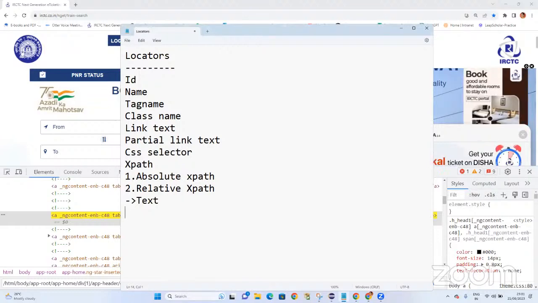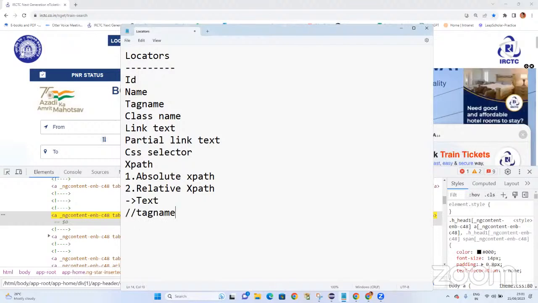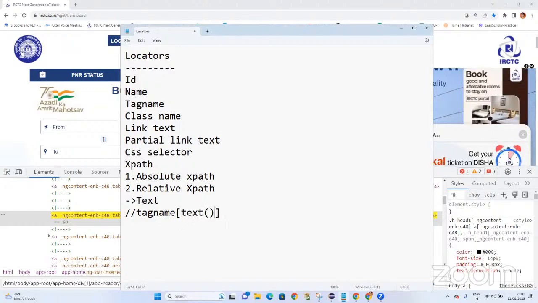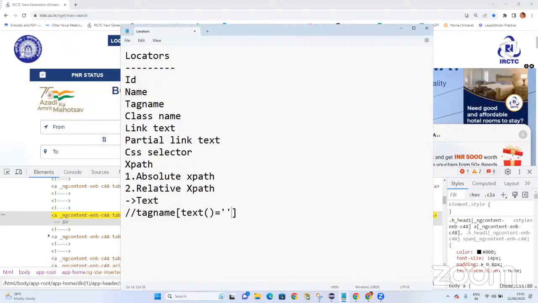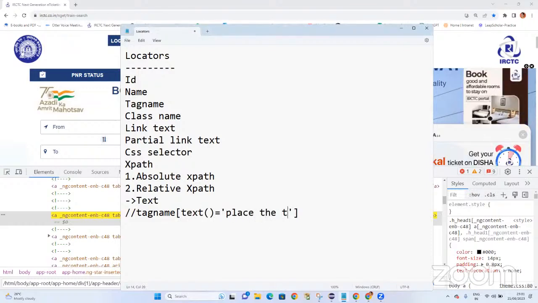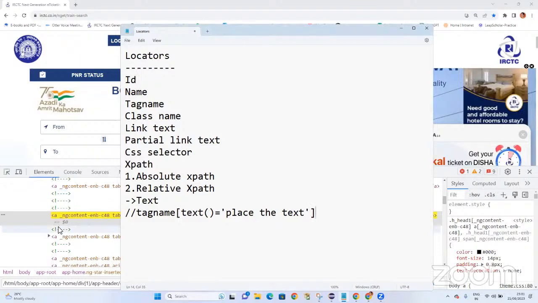The syntax for text is // tag name, square brackets, text() equal to, and you have to place the text which you copied from that particular line of HTML.